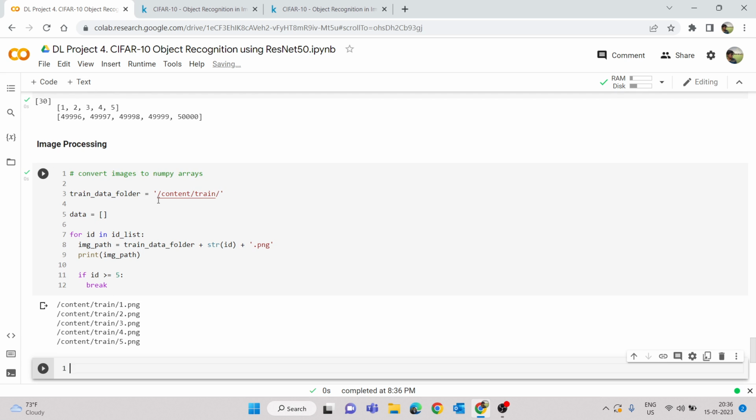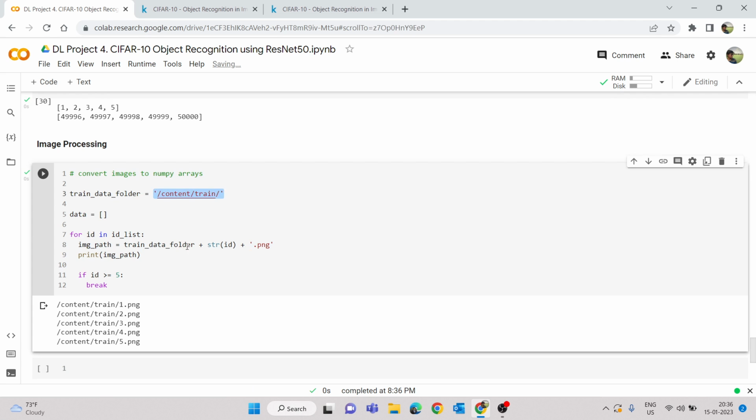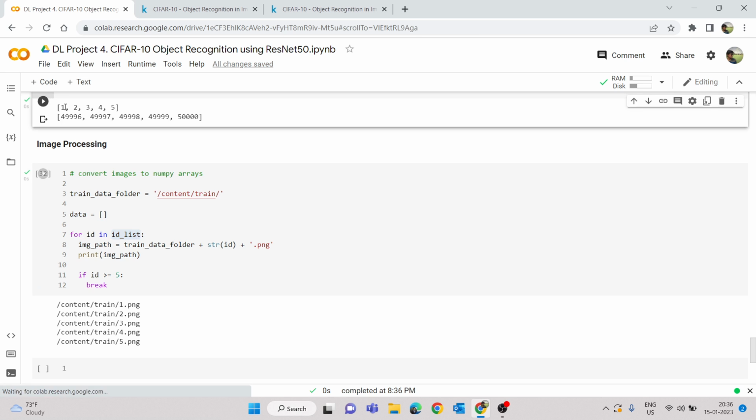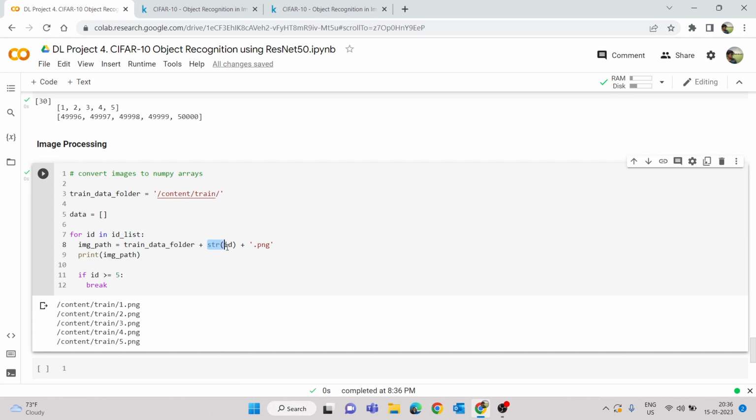So basically we are taking this content slash string, and then the next step is we are taking this ID. Each time this for loop runs, this ID will take a new value, nothing but the values in this ID list. The first time it runs, this ID takes the value 1. Once this ID takes the value of 1, we convert this 1 to a string, because then only we can add this .png.